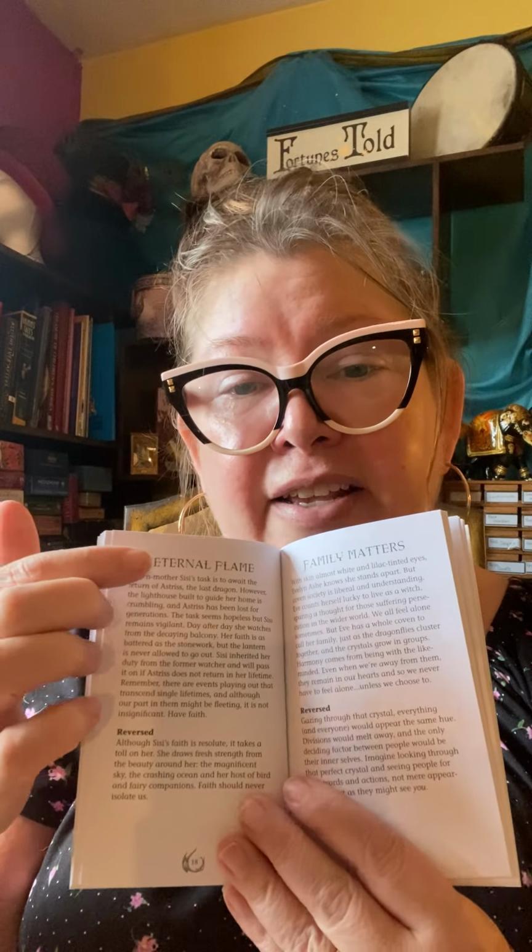And it also reminds us about being patient, which is a thing that comes up for a lot of us as humans. Now, this is interesting too, because the deck itself has upright and reversed, if you want to do that. Again, when I'm teaching tarot, I tell students, if you want to do reversed, you can, but you already have 78 cards. You kind of got to get to know them. So I often recommend get to know them upright, and then use your intuition, because tarot is like a language.